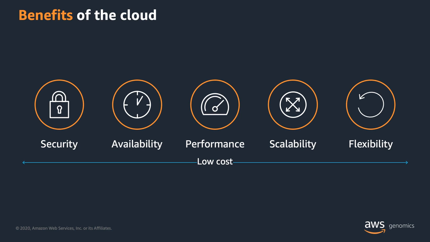So what does the cloud provide? It provides five things. First, security — AWS infrastructure is custom built and designed to meet the most stringent security requirements in the world. Next, availability — cloud infrastructure and services are designed for high availability, and applications can be spread across multiple AZs or regions. Next, performance — AWS offers low latency, low packet loss, and overall high network quality. Next, scalability — cloud applications can dynamically scale up or down to meet demand. And finally, flexibility — you can run and develop your applications where and how you need them, all at reasonable cost.